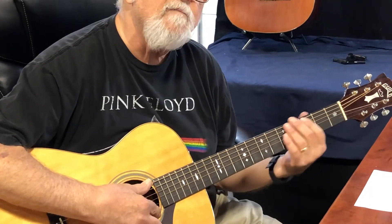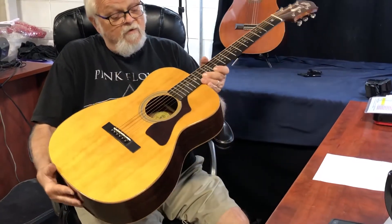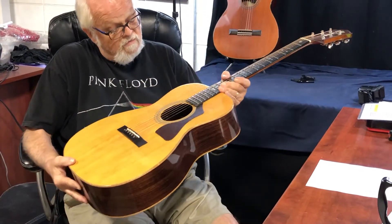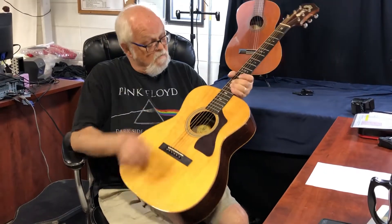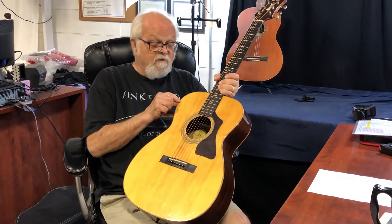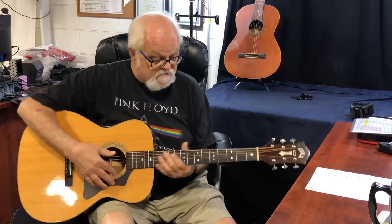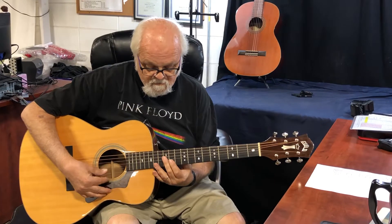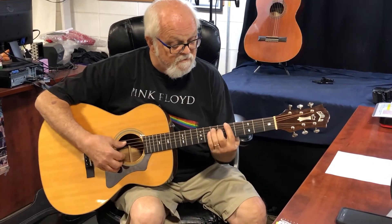It usually is ebony or rosewood. It's a guitar with no damage at all — it looks like it probably just came off the showroom floor. It's got one little ding right here that's barely noticeable. The tunes up real nice, the action's good, and the harmonics are good. Easy tuner.